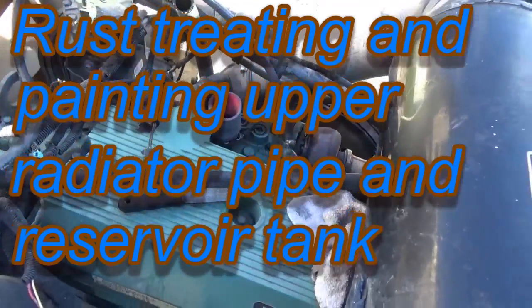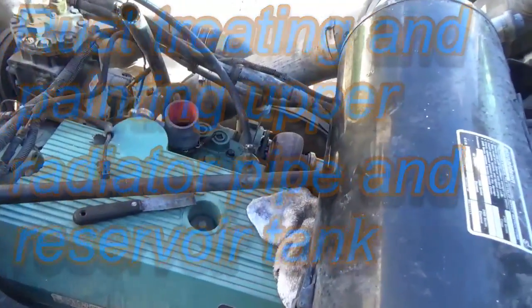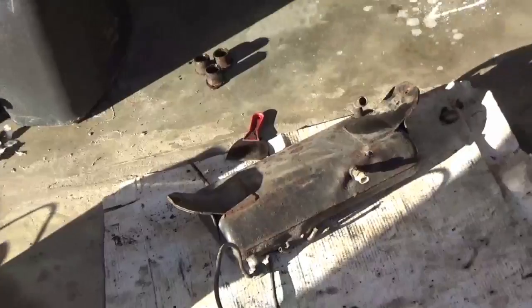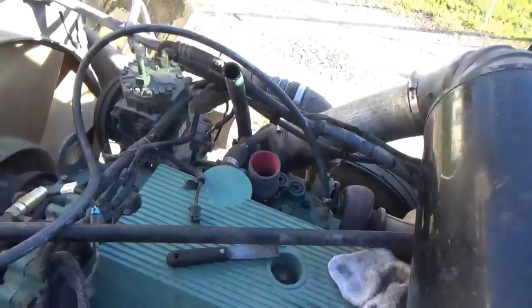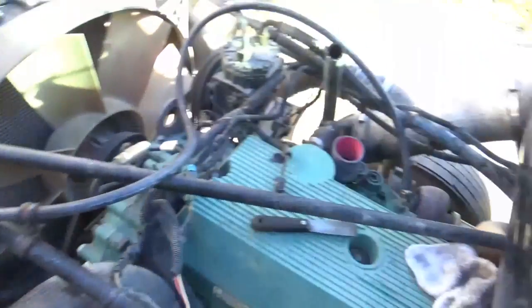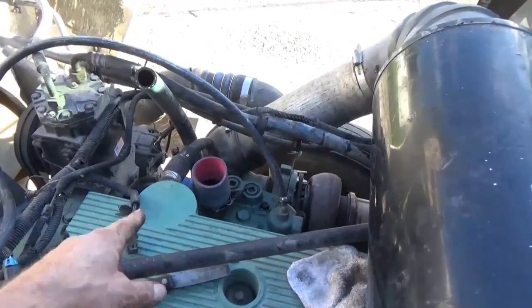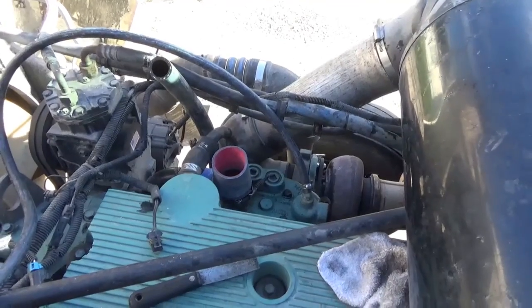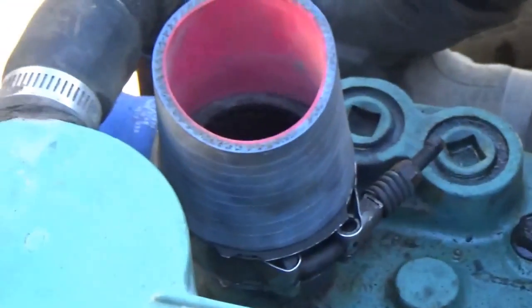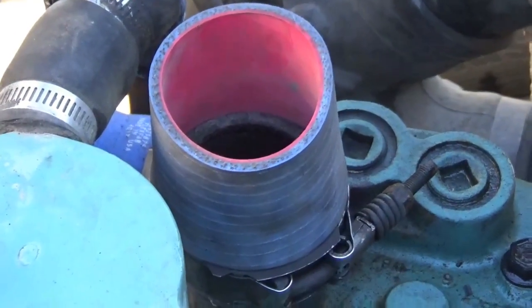Got my tank off, whatever you call that big tank where the radiator cap is. It's sitting down here on the floor and I'm cleaning it up. Going to rust treat that and paint it. And the big pipe that goes across the top of the motor from the radiator to the thermostats over here, that's off. I'm going to do the same thing on that and replace that piece of hose right there.